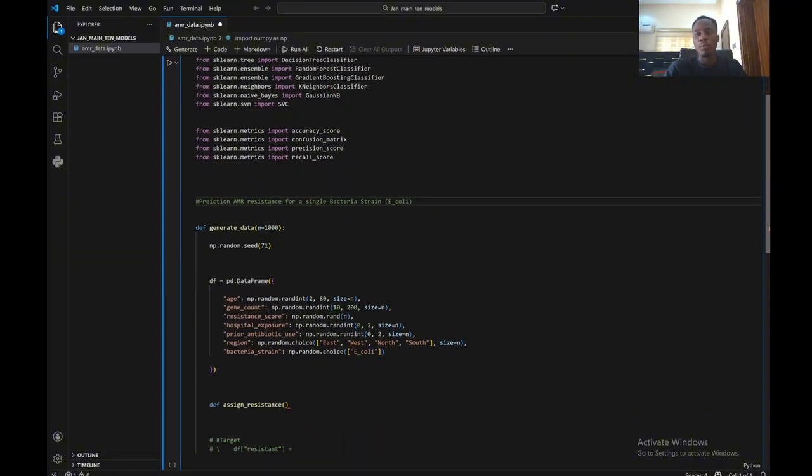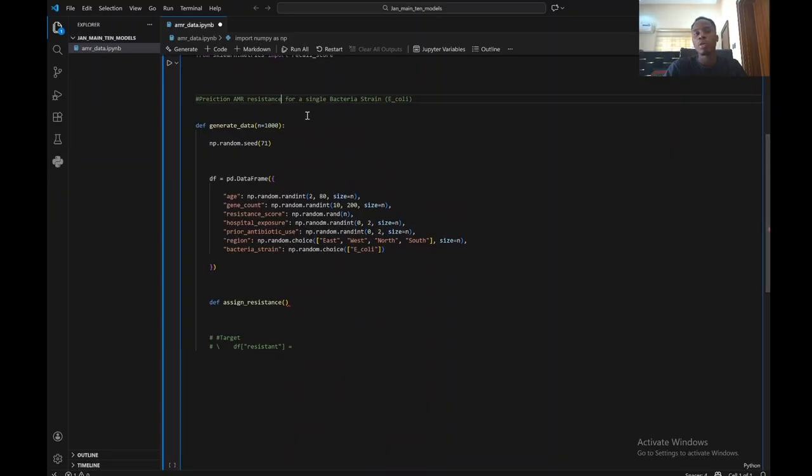What we want to get as our output when we feed our features into the machine learning model is whether it is resistant or not. If it's resistant it's 1, and if it's not resistant it's 0.